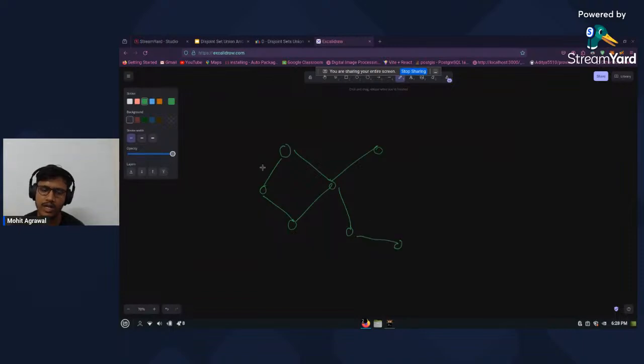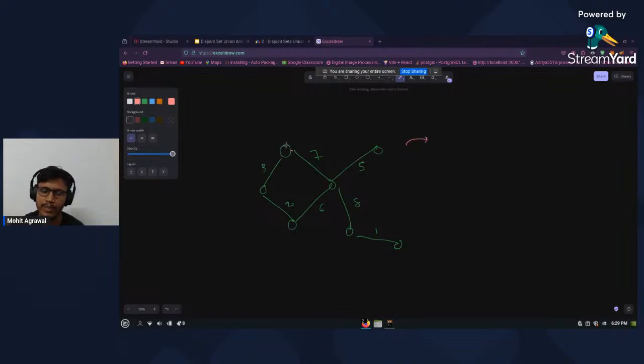So let's say we have a graph like this, and let's say it also has some weights. I'm going to give some random weights to this. Now, if you look at this, a spanning tree is nothing but a subgraph of this which is a tree.